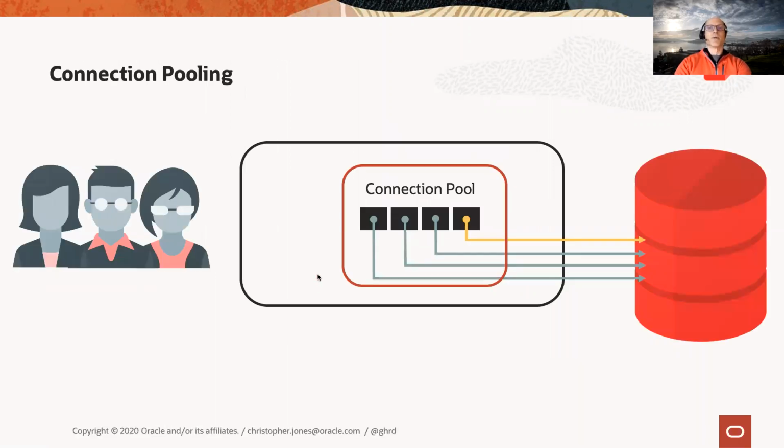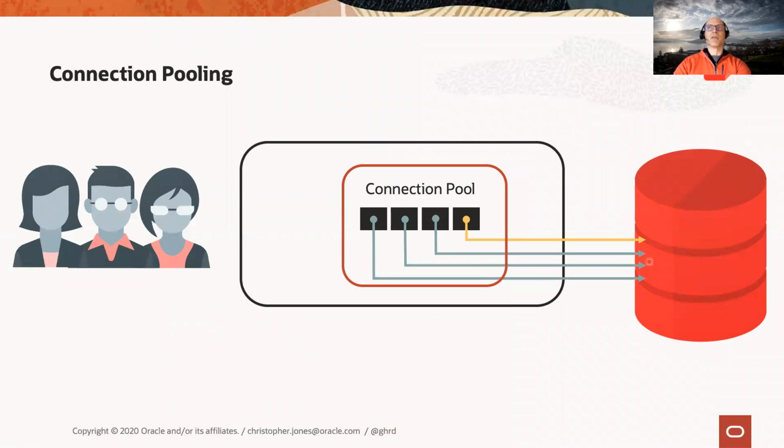So connection pooling. Why do you want to use connection pooling? So what is a connection pool? It's a pool of connections. Surprise, surprise. And more importantly, the connections are open, they're established, and they just remain open all the time, which is why you don't want things like firewalls to be killing them, because opening connections is expensive. You have to start up a server process in the back end, you have to allocate some memory, you have to, network listener has to wake up, et cetera, et cetera. So you want these connections to be open all the time. So pretty much every serious app would use a connection pool when it can cope with memory.